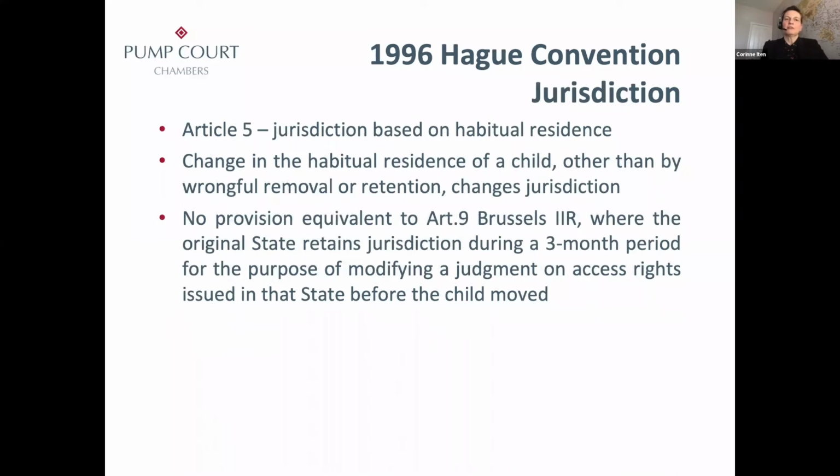Article 5 is the article that sets out the ordinary, if I could put it that way, jurisdiction that happily is also based on habitual residence, and so the same law on determining a child's habitual residence applies as we've all been used to applying under Brussels II revised. So that is happy news. And in fact, I think much of the case law that applied to Brussels II revised is very likely to continue to apply, although REN that I've already mentioned highlights, I think, quite a potentially important difference.